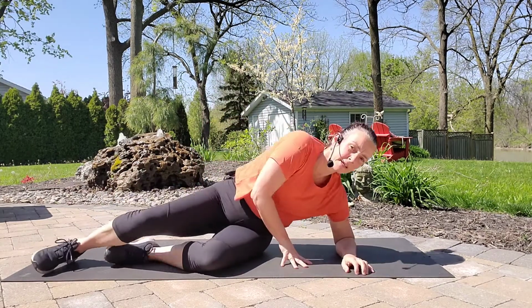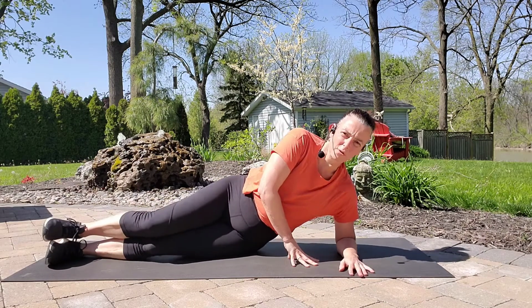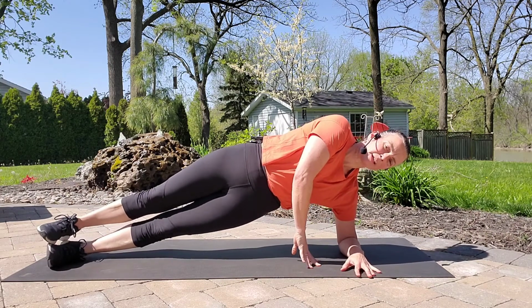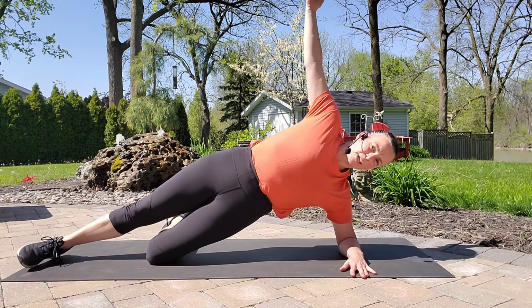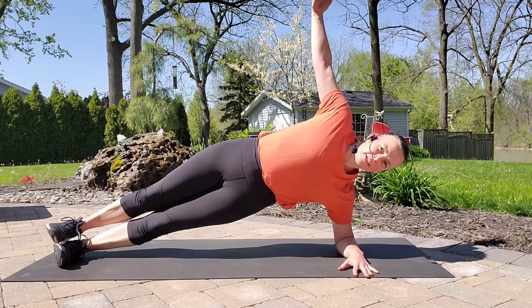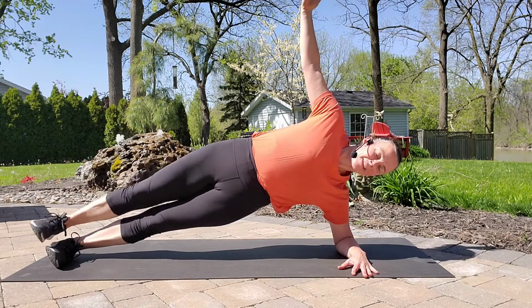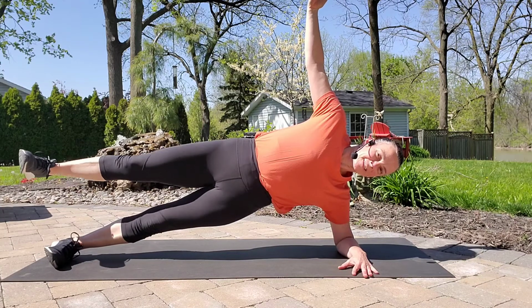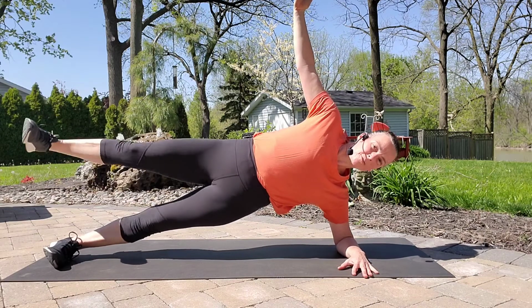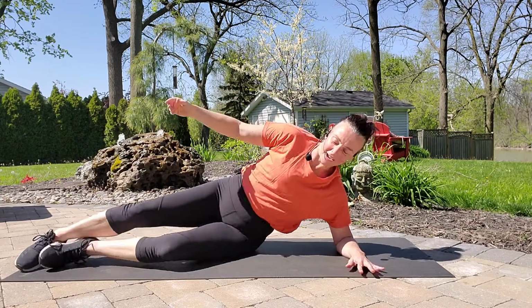We'll change it up a little bit. Same position with the elbow under the upper body, right underneath that shoulder. Stacking the inner edges of your feet together, pressing down through that right arm, lift your hips. Remember the option to lower the bottom leg by bending it to the ground. This is the modification. Full expression. And if you'd like a little bit more, for 10, 9, 8, 7, 6, 5, 4, 3, 2, and 1. Release. Other side.